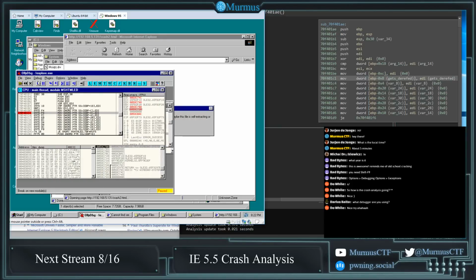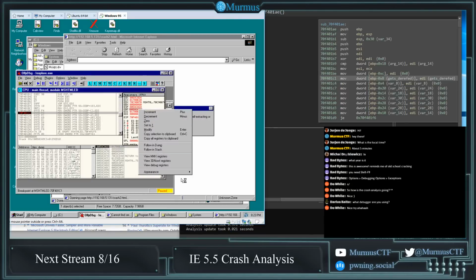Okay, so we have a breakpoint here. Go. EIP is right here. Awesome. So we are now in the right function, it looks like.